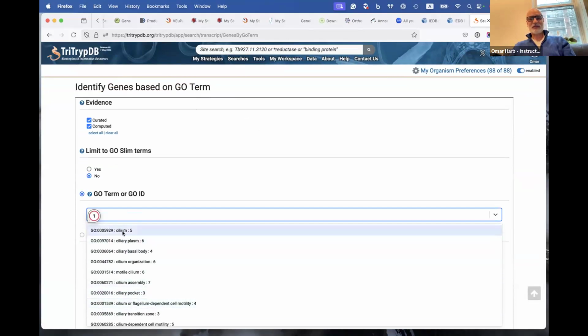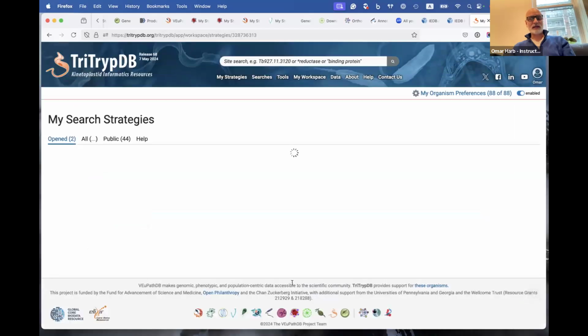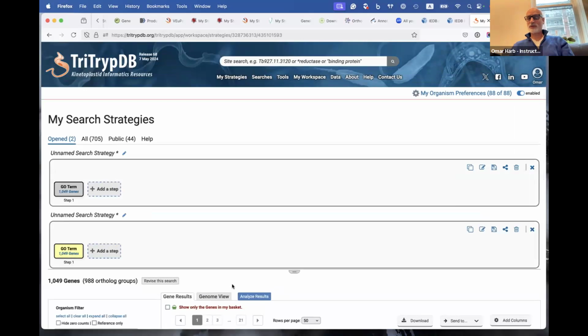I took this one that's general cilium and ran this, and that gave me over 1,000 gene results with that GO term associated with them. But that actually caused me a lot of frustration when I first was using this. So in case your audio is not working properly, I will put this in an email as well to you.